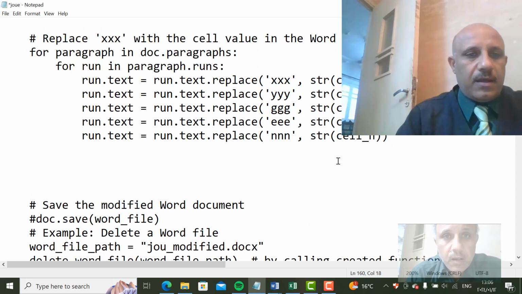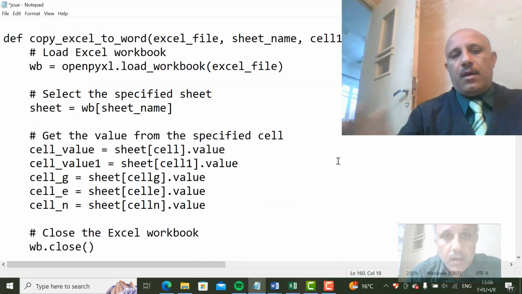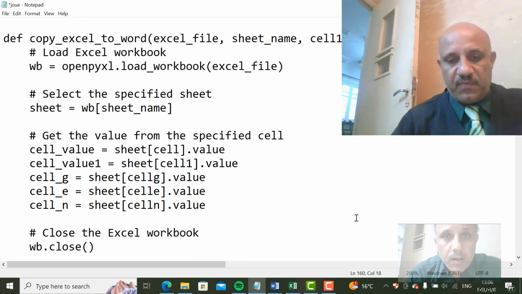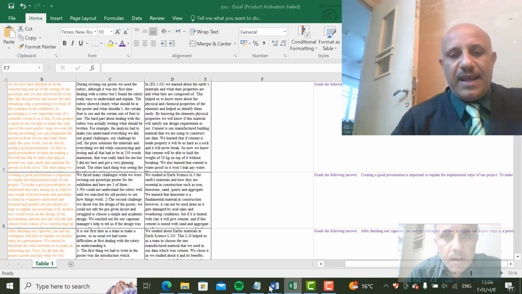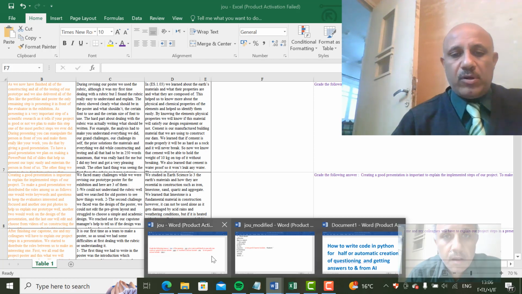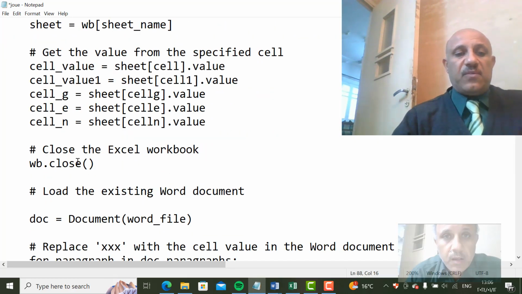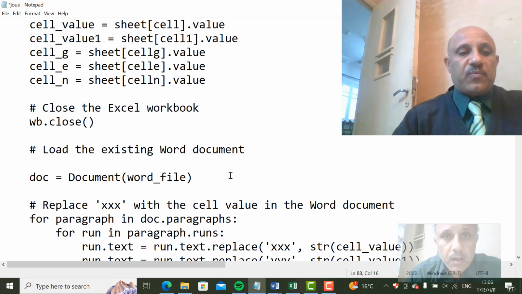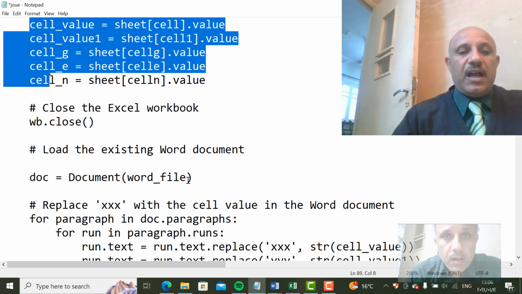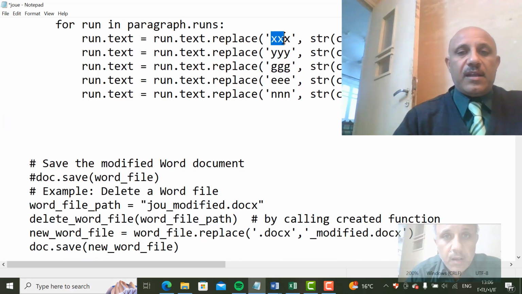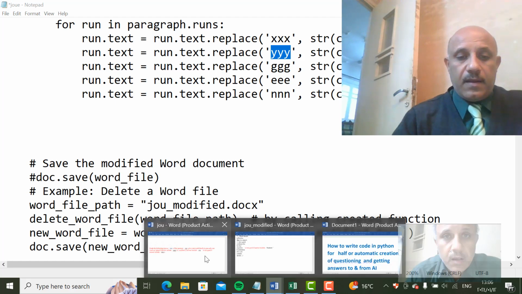This function does all the process: opening the Excel file and taking the information from it, as I said before, then putting it in these variables, then closing the Excel file, and then opening the Word file, taking the variables and using them to replace the placeholders in the Word file, as I said here.